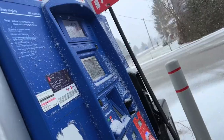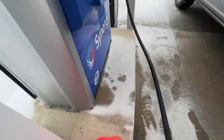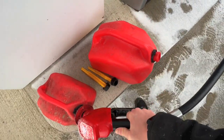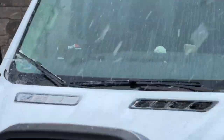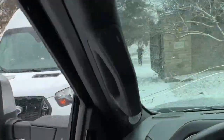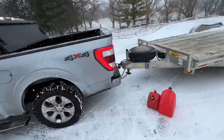All right, let's go get some gas. Then we'll load this thing up and throw the tarp on and see what it looks like. Yeah, fill her up. I think premium's only $169 today. A little cheaper. What do we got? She's freaking coming down. The old FedEx guy has parked right in the middle. Must have walked it. Oh, there he is. The storm just keeps getting worse and worse.